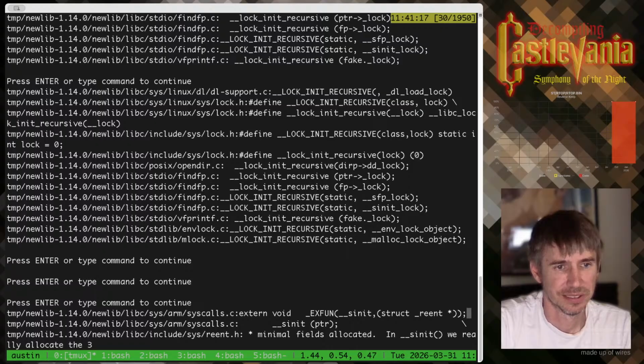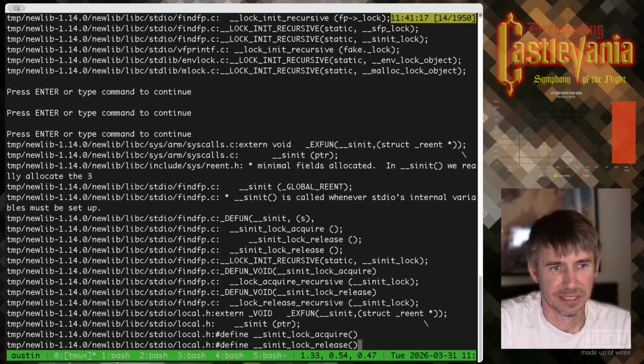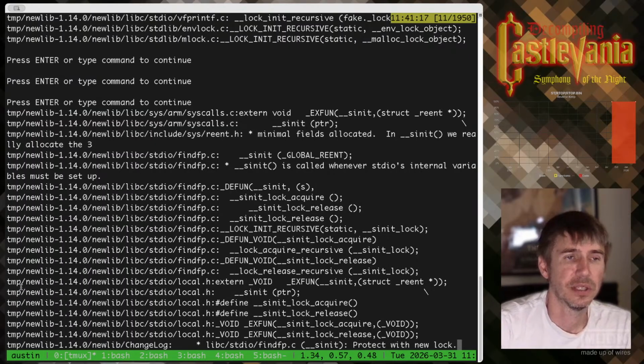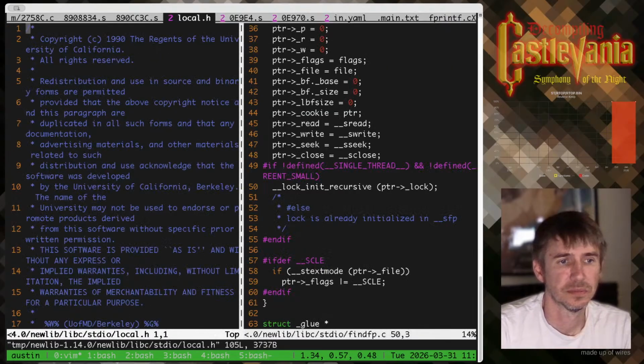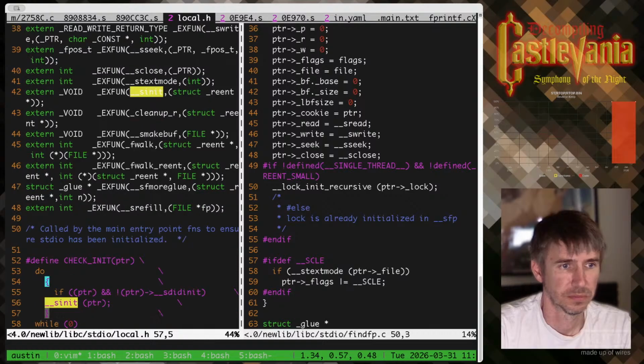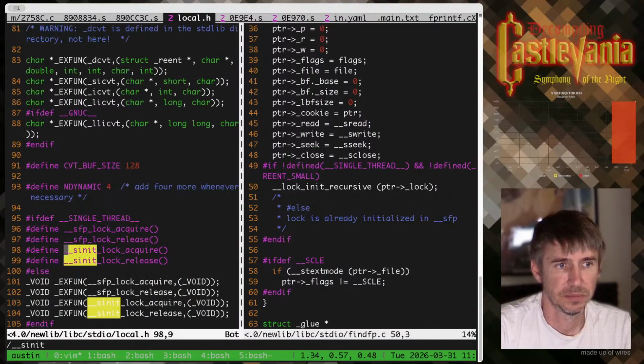Undoubtedly, SNet is, but it's always part of findfp, it looks like. Checking it. This looks interesting.